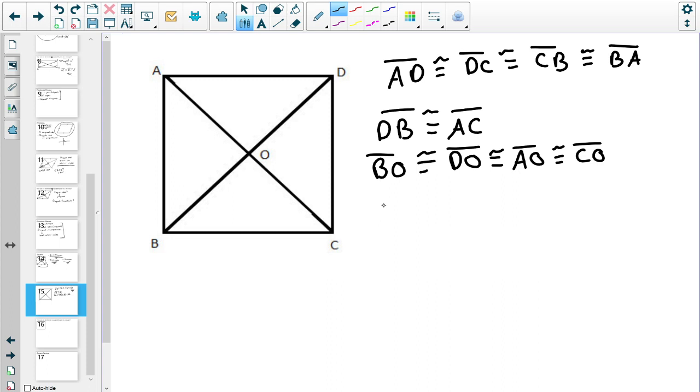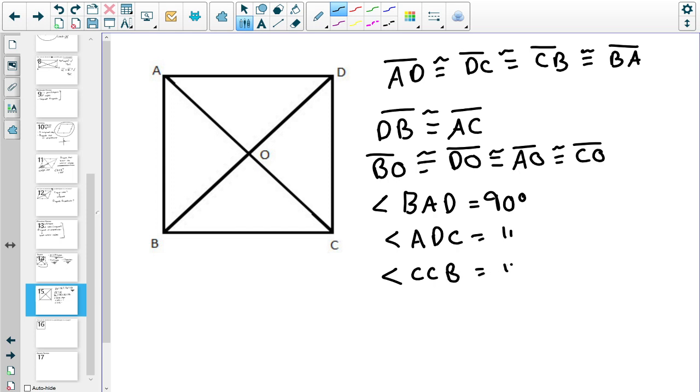Well, we can say that angle A equals, no, we've got to be careful. We've got to say angle BAD equals 90 degrees. And you know what else equals 90 degrees? Angle ADC, I should say. Angle DCB. And I think you're getting the point here, that all of these apply. I know this is a very repetitive lesson, but these properties are all applicable to different things in different ways. So it's very important to understand how these all work.